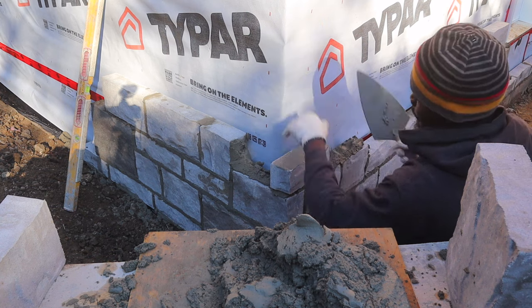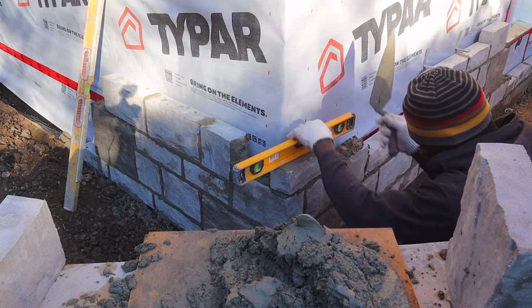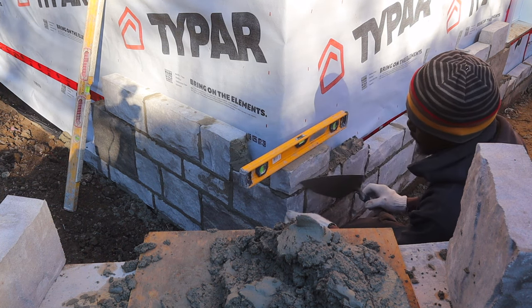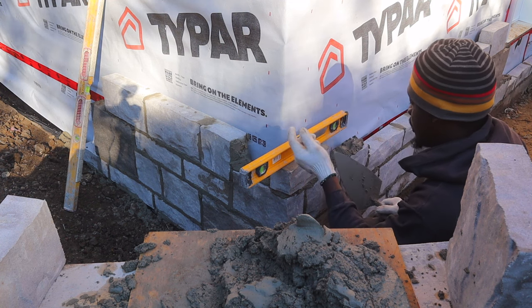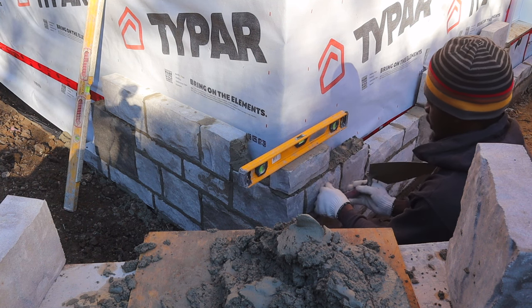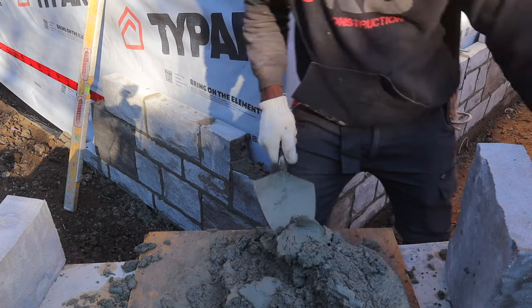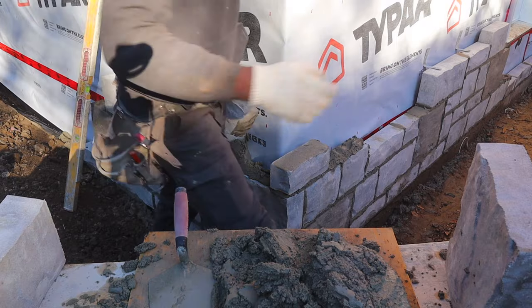I'm just going right up to the window here. Normally I'd put a corner. I forgot, you'd want to get a big nail. If you were to go all the way up, I'd put a nail and put a line and work for the corner. But in this case, I don't need that. This is just like 4 feet. I can do this without putting a line there.